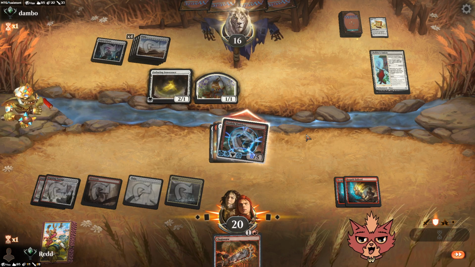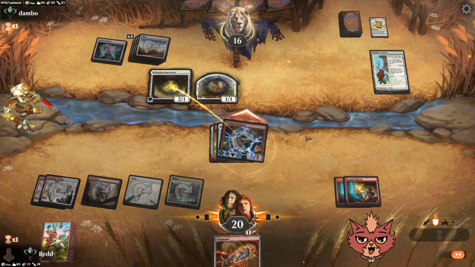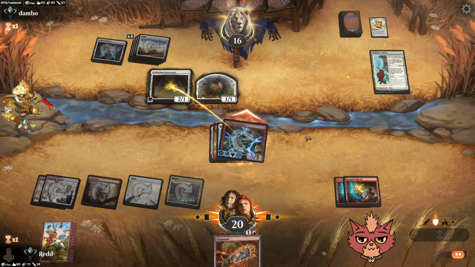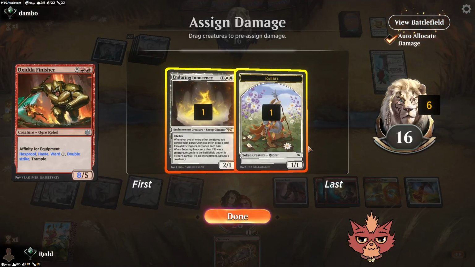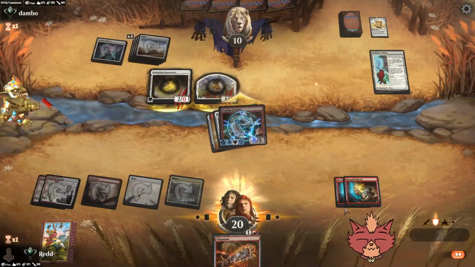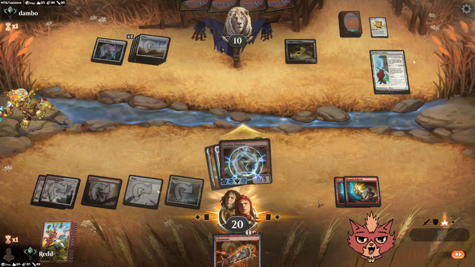They want to block maybe with the 1/1, keep the Innocence, because the Innocence isn't going to gain them any life here. But Innocence does come back as the enchantment. However, they go for the double block. Okay. Yeah, no life gain. The opponent's going down to 2. Enduring Innocence comes back as an enchantment.